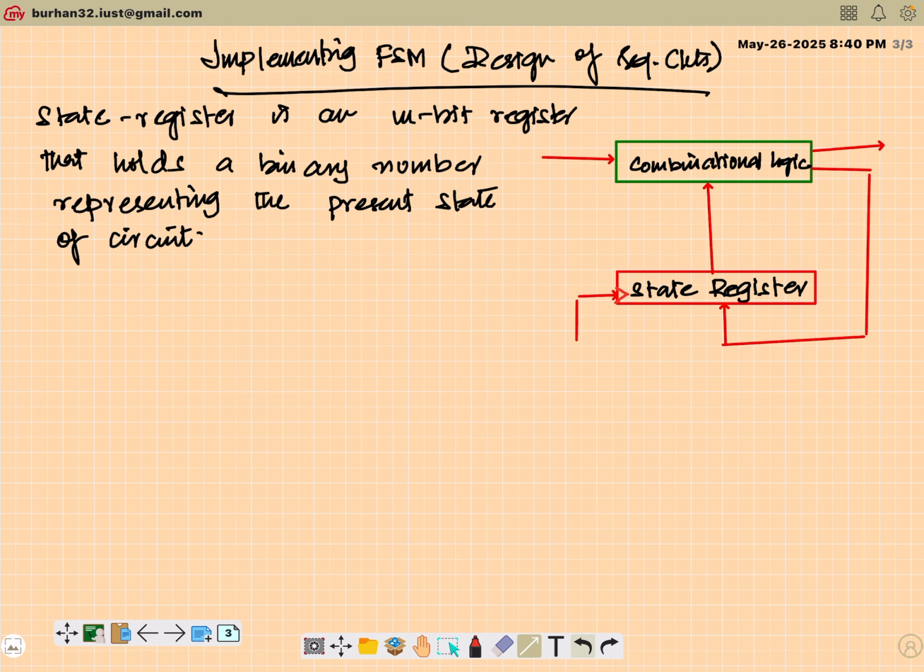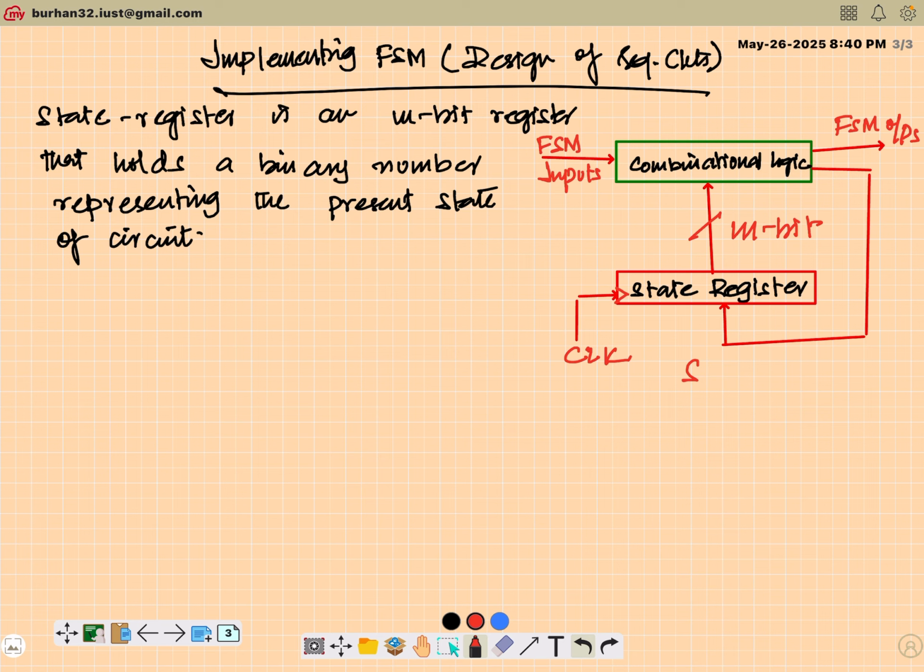Now I have refined it in the sense that instead of using simple memory, now we have fine-tuned that it will be a state register, and whatever binary value it will contain will determine the current state of your circuit. These are your FSM inputs, FSM outputs. Fine. And there is a state register. Fine. And this basically is, okay, this is clock.